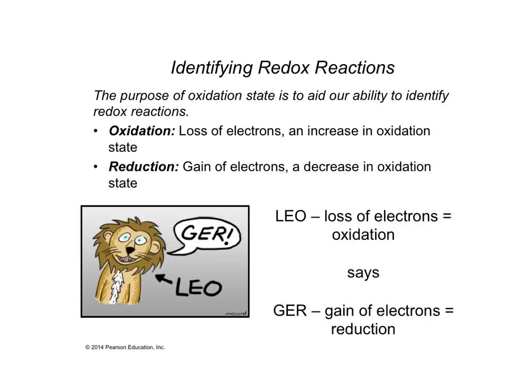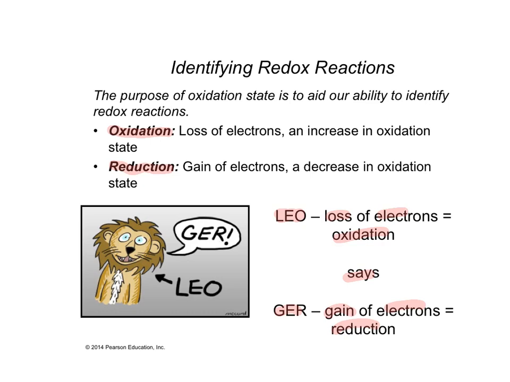Okay, so all of these oxidation state things kind of seem silly and boring, but there is a reason why we actually do this, and there's a reason why we utilize them. The reason why we assign oxidation states is so that we can know whether or not a redox reaction has occurred. Just as a reminder, in a redox reaction, if you lose electrons, that is considered oxidation, and if you gain electrons, that is called reduction. And just as a reminder, Leo the Lion, loss of electrons, oxidation, says gain of electrons is reduction.